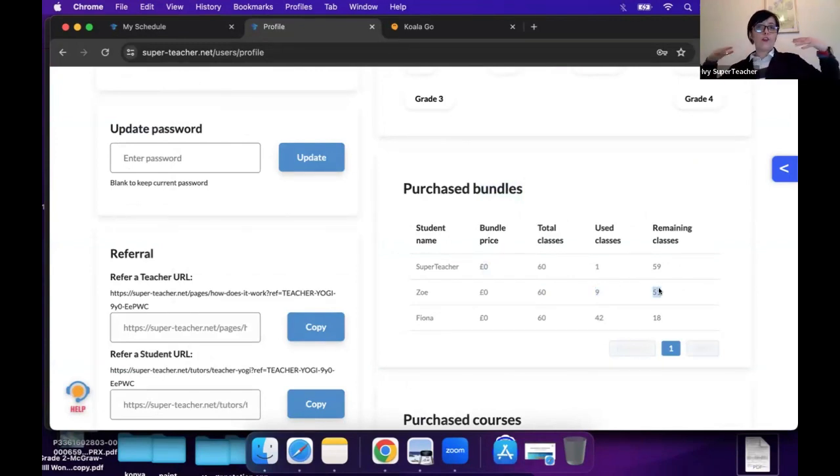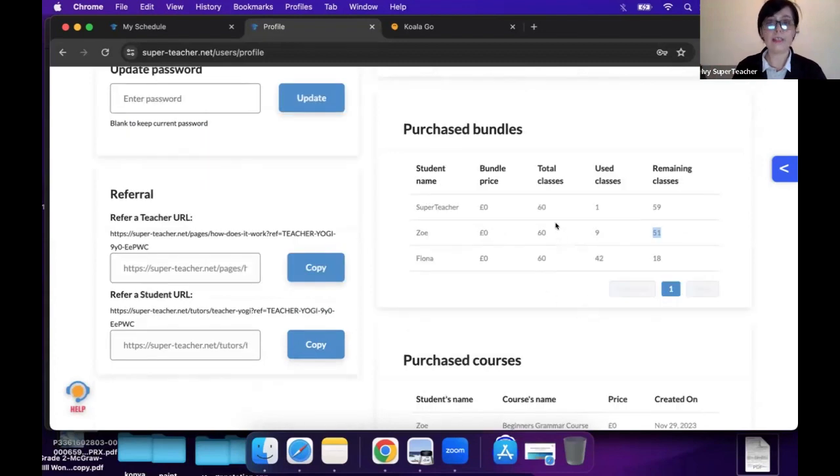And I know this is also super useful if you do have a bigger student base. If you're just starting, you can sign up with Super Teacher. There is a free plan, just practice all the tools, doing the trainings. And once you start scaling up, this is going to be super useful. Like imagine having 15 or 30 students, everything is done automatically. So you don't have to use pen and paper to track class credits and whatnot. You have the student name and all this info at any point.